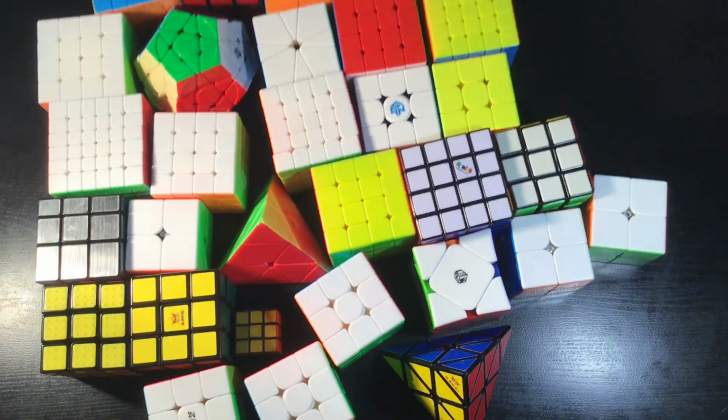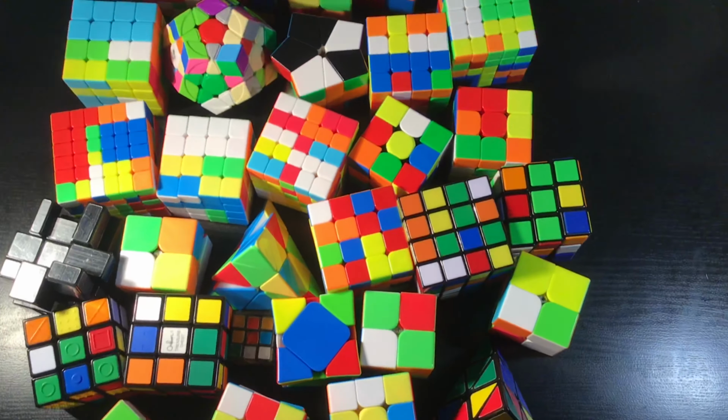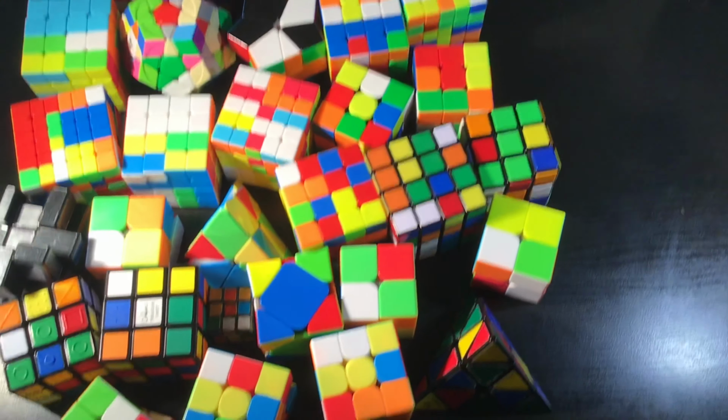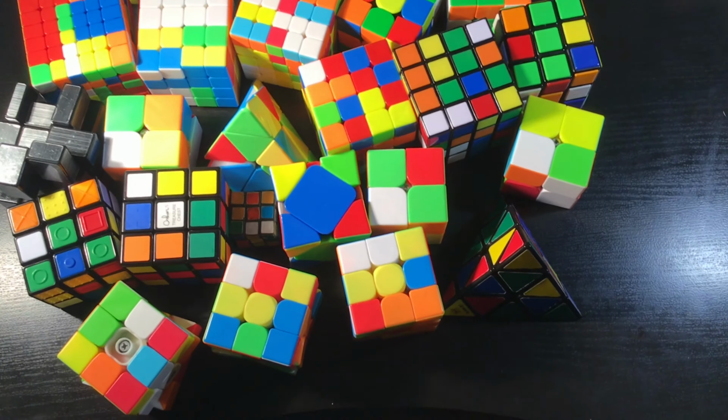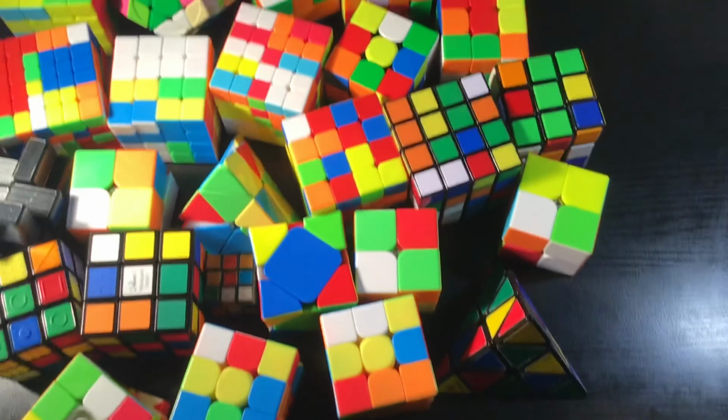Zero. I'm sorry you can't see that well, but here are the cubes, and they're pretty solved, but now let me get them scrambled. Okay, so as you can see, they're all scrambled. Just so you know, I did not use WCA scrambles, and it took me maybe about 5 minutes, so I will try to remember to start the timer. But as you can see, they're all scrambled.